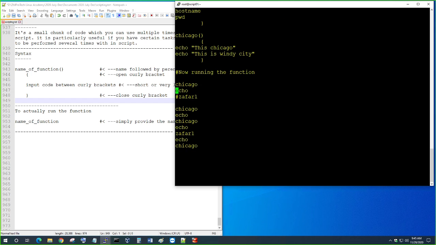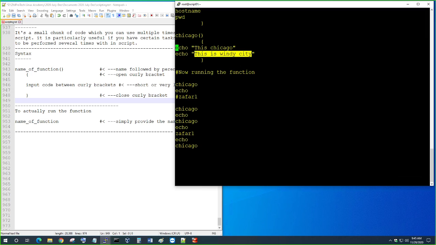Mr. Zafar, why did you have to put echo before this is Chicago, this is Windy City initially? The first time you wrote it underneath Chicago. Why did you put echo right there? Because it's gonna just echo. It's gonna just read this. Is that mandatory?